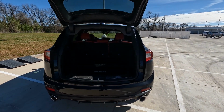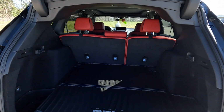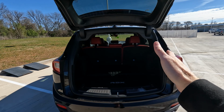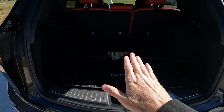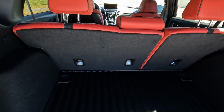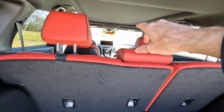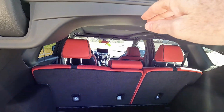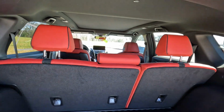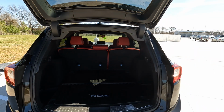Let's take a look at what the cargo capacity is in inches in this RDX. And we'll start off by telling you that the width is 43 inches, and then you're going to have from the floor right here up to the top, and this is going to work its way all the way in, unless you want to factor in where the panoramic sunroof is right there. It's going to be 30 inches, and that's even when you get into the interior area right here. So just in case you're wondering, there's really not much of a difference in this particular vehicle as far as that goes.